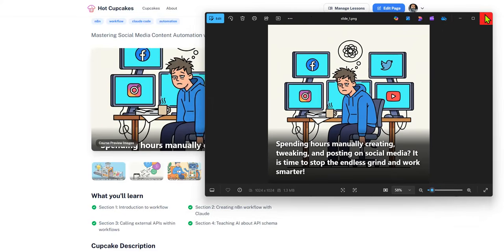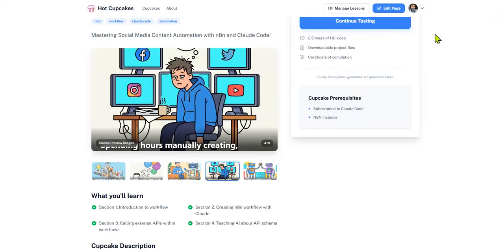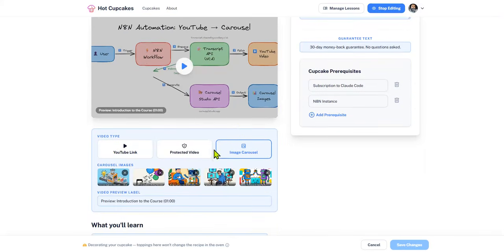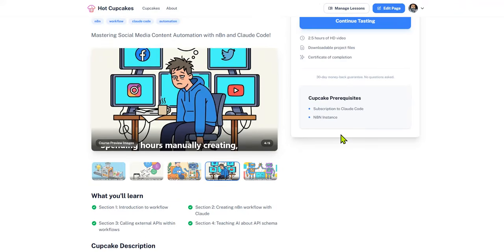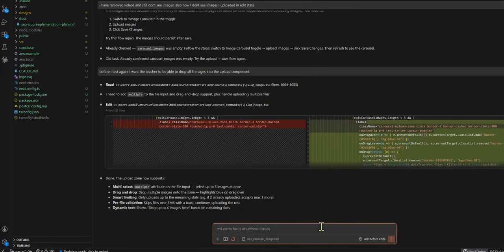So let me tell Claude Code that. And then we also need to add functionality to allow the teacher to change the order, right? So let's go back. But almost there, and I'm very pleased with the current outcome. So let's fix this up. The image is not shown. The full image is not shown.